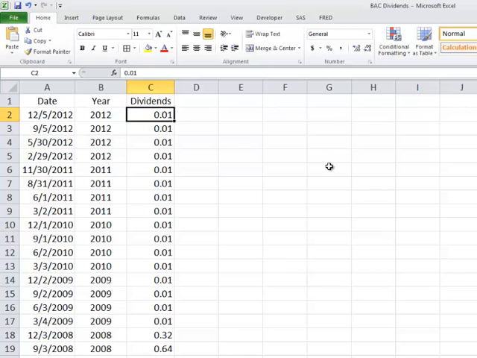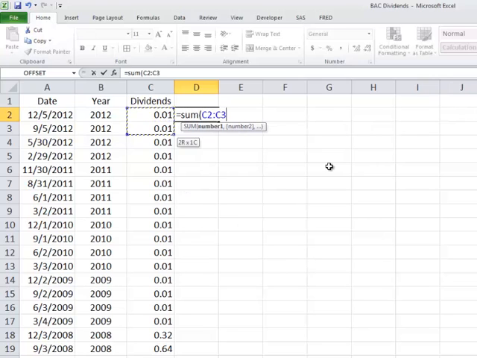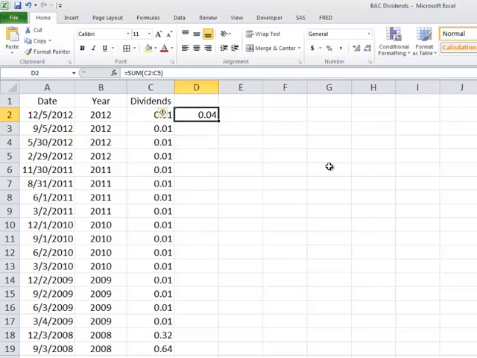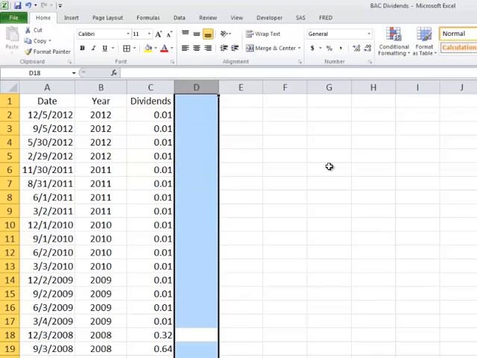So obviously there's a hard way that you could aggregate these dividends, is you could do something like this. You could say, okay, well right there, let's just add up the last 4 quarters of dividends. Let's do that the last dividend payment of every year. So that's obviously one way that you could try to figure out what the annual dividend has been from Bank of America. That's fairly laborious. There are faster ways of doing it.